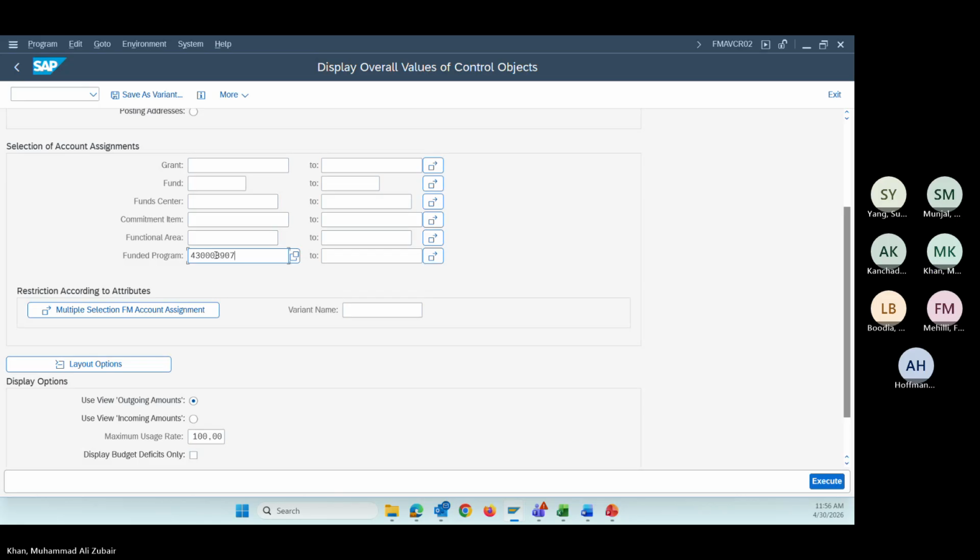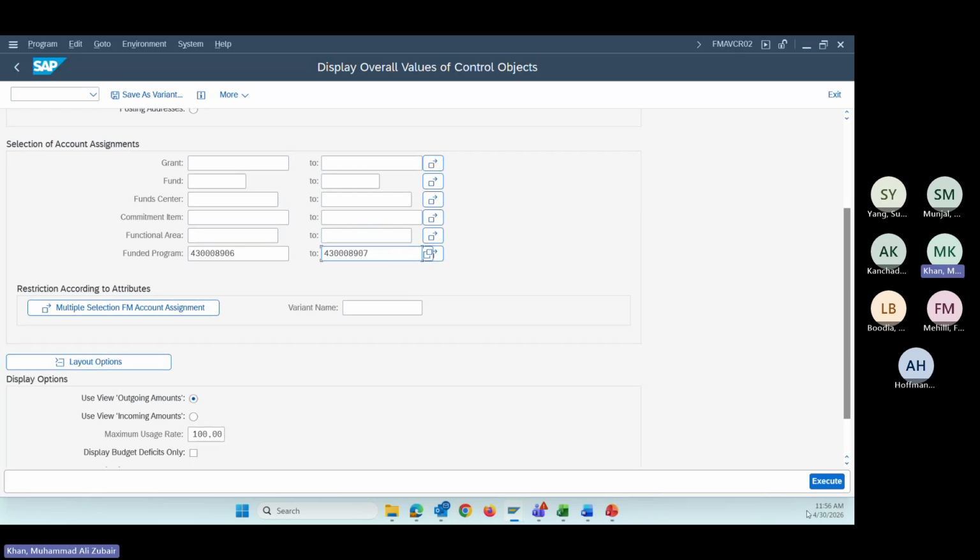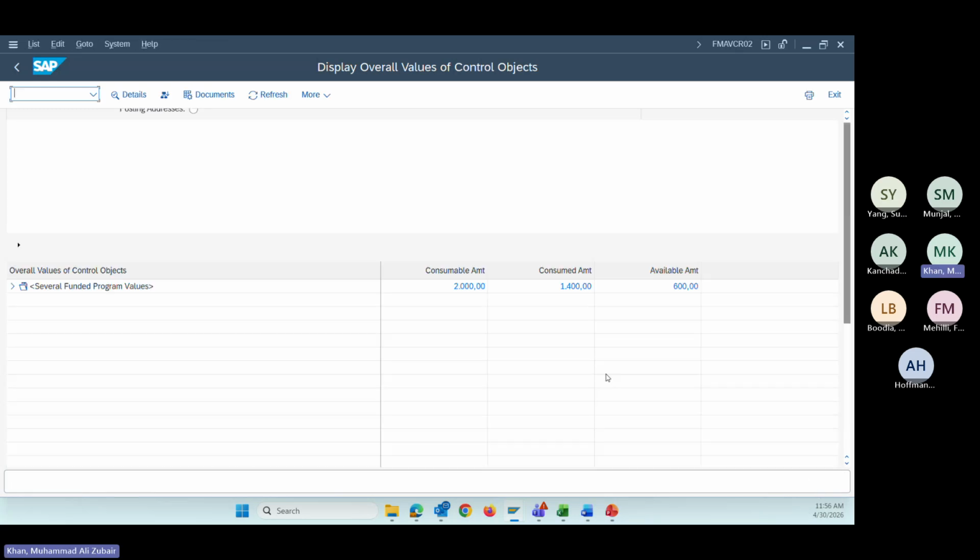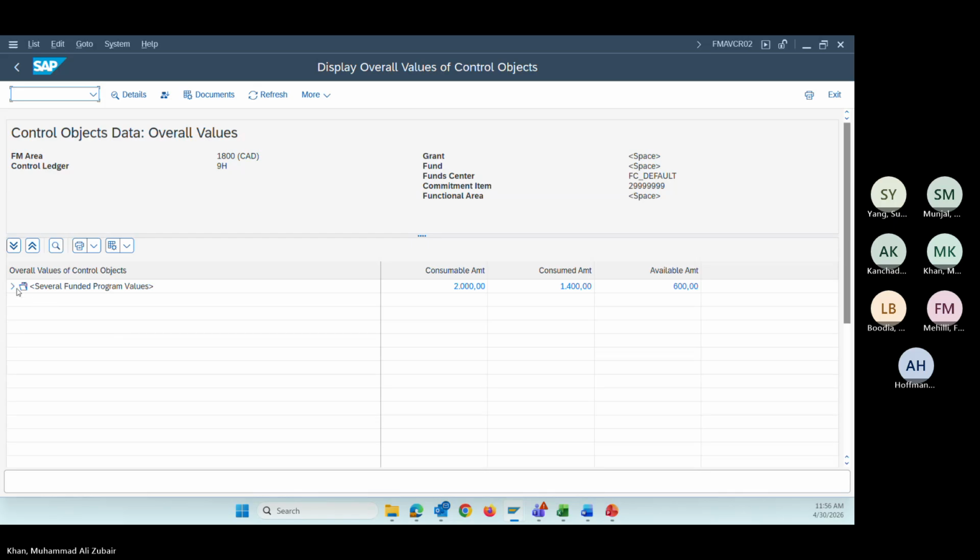So let's see, do we have any budget in any of the IOs? Now it is coming with the IO type at the top. Before there was an error coming, now it is coming.